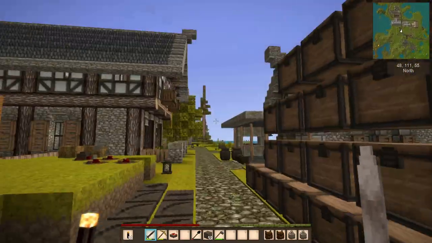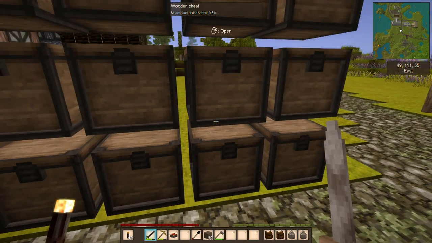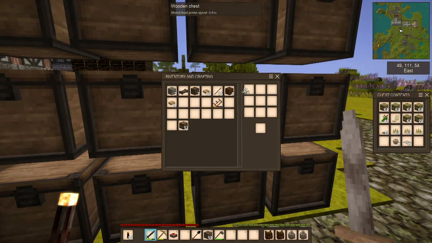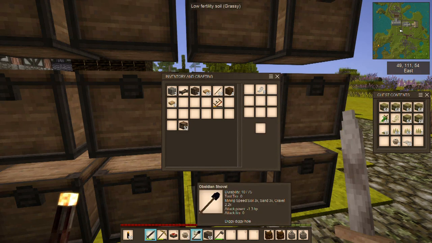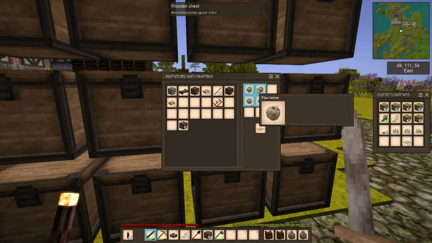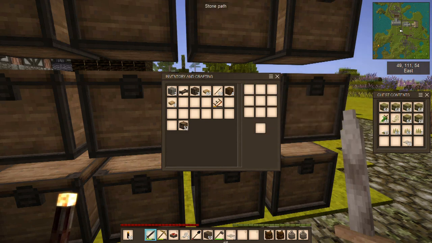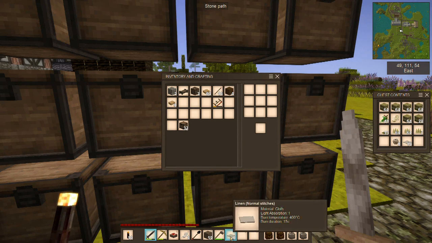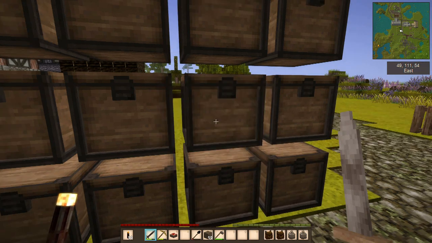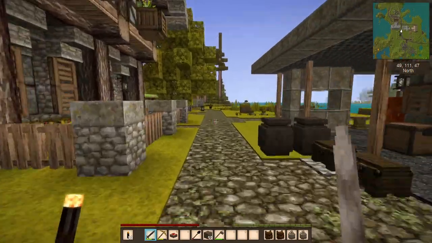But the other thing is I have been harvesting the various crops that we have over there. We're now up to, well, actually, we can make a bit more here. So we are up to, looks like 21 of the linen. So, yes, I'm happy about that. We've still got a little ways to go before we can actually make a full-size windmill, but we're getting there.